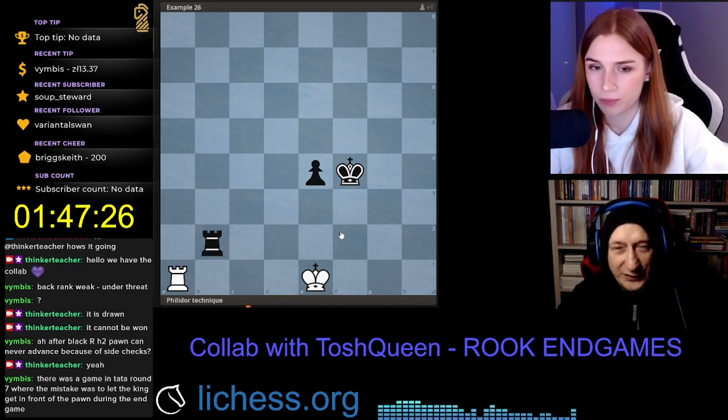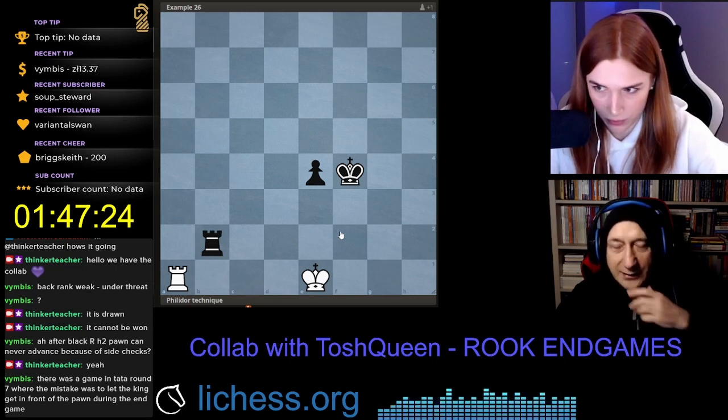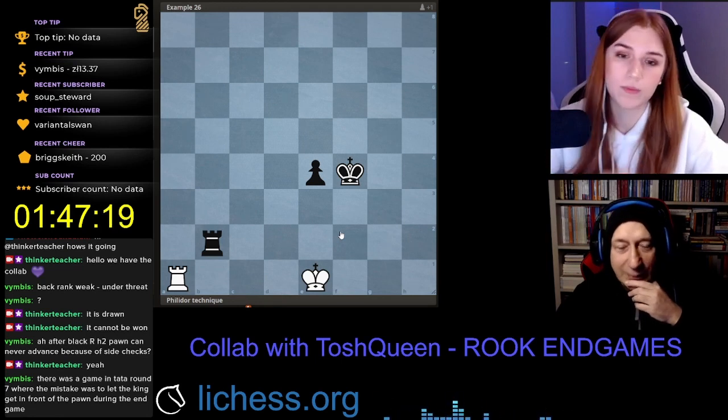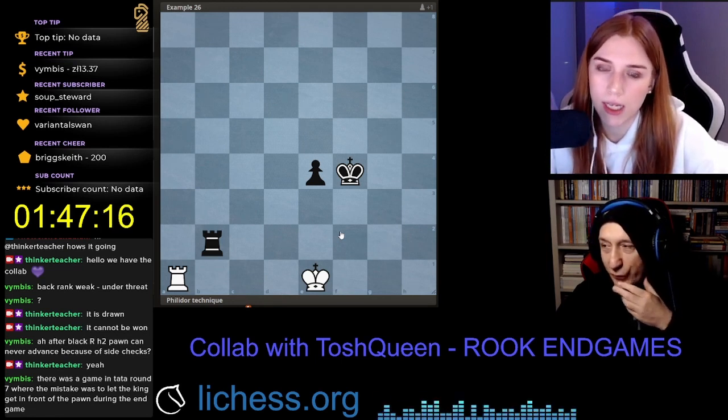What is the idea about Philidor? Philidor is the technical name about the inventor or the guy who popularized that. But what is the idea with the endgame to draw it, if white is on the move?